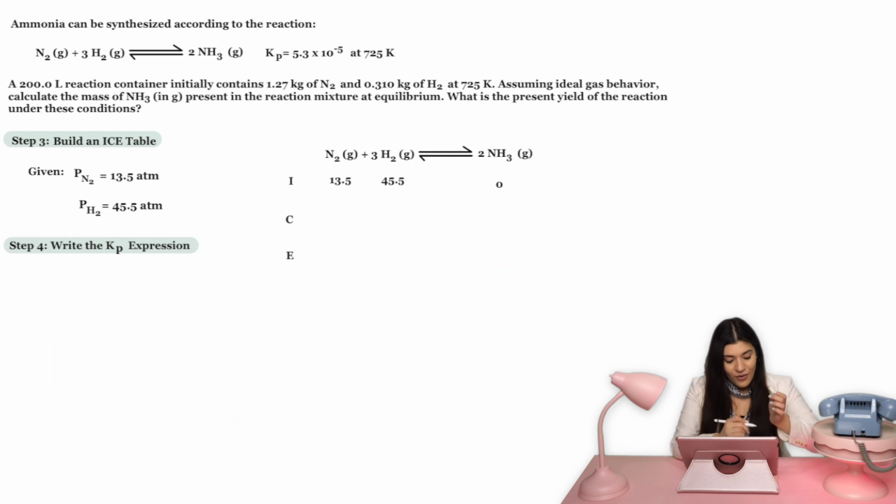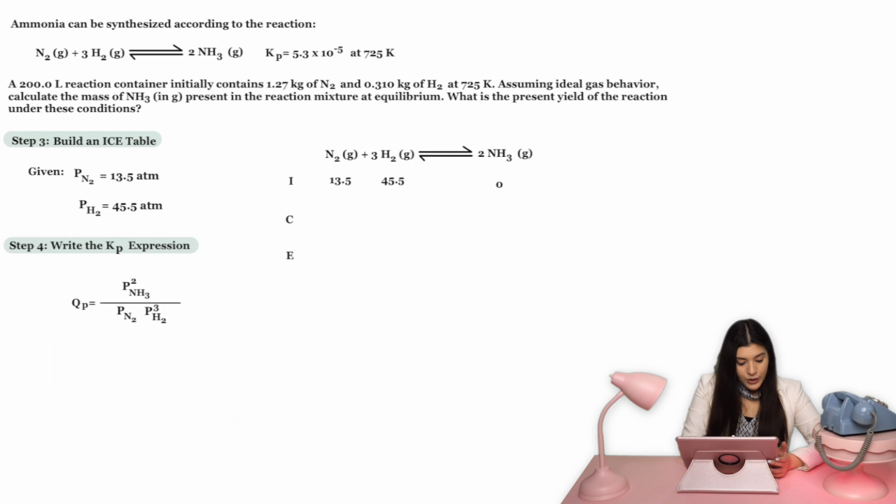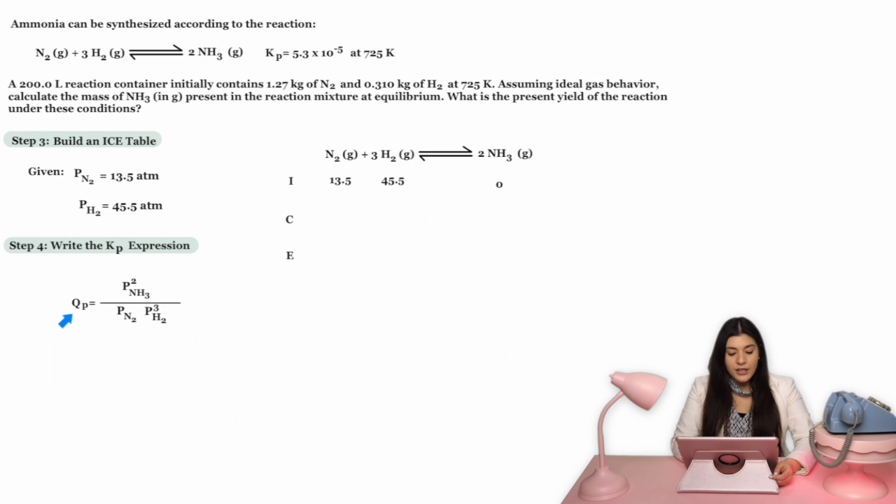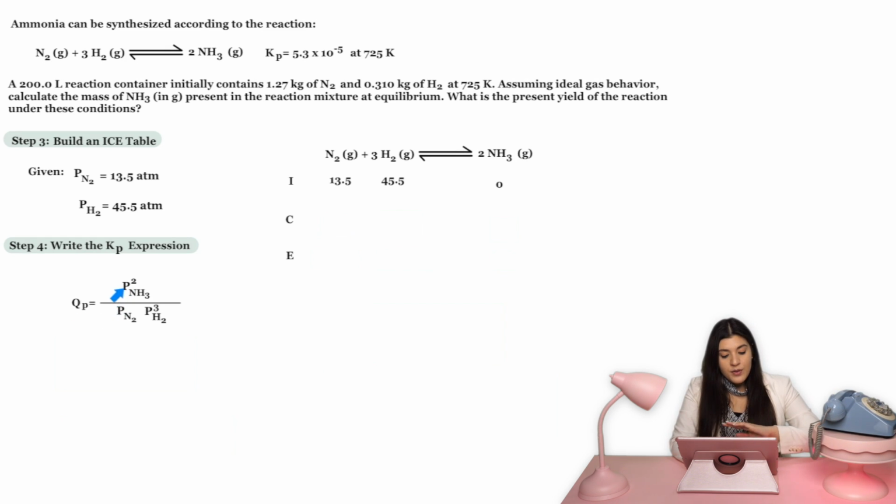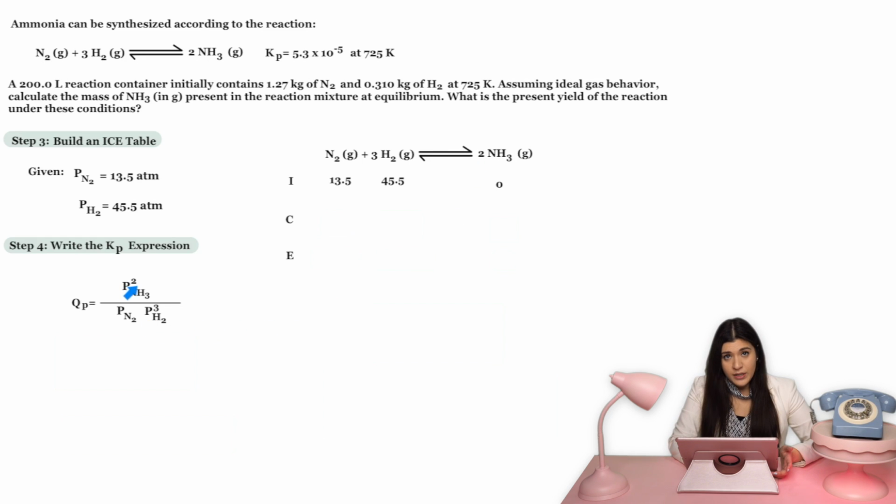So what I'm looking at is for Q, I'm specifically looking at Qp because we're only looking at partial pressure. So in this case, remember that our partial pressure will be as follows, where it's going to be our products on top. So I put the products. Any sort of coefficient is now our exponent. So that's where I got that 2 from, because the 2 is the coefficient of NH3. So that now becomes our new exponent.